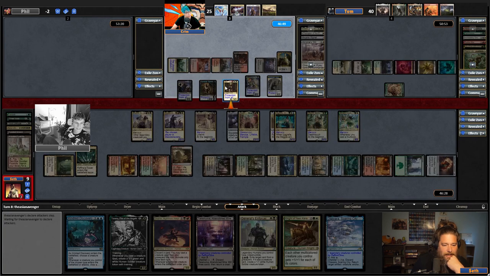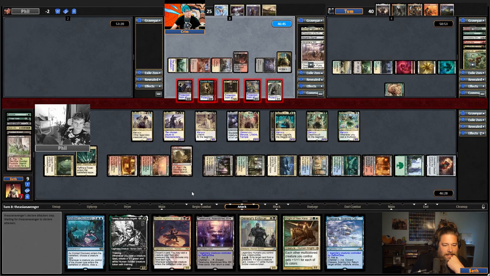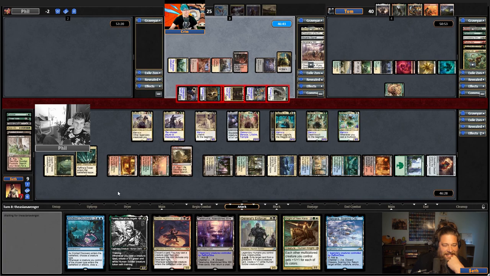I mean, at least you can hit Tom for a little. Nope, I don't even want to. No, that seems like a bait. Yeah, that's a bait. No, Seth. No. They have protection from all colors. What could possibly go wrong?